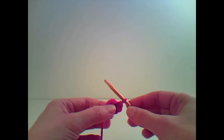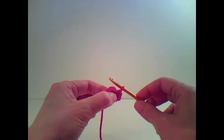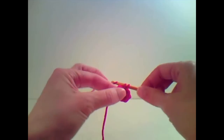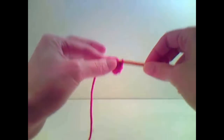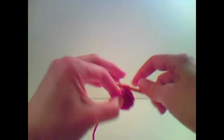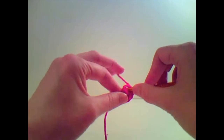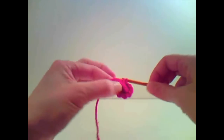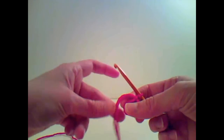and we're going to single crochet 2 into the next stitch, which is this one right here, and then a single crochet into the next. So the pattern is 2, 1, 2, 1, all the way around. So I'm going to work over my tail, just so I keep it nice and tight. That's 2 singles. 1. 2 singles. 1. 2 singles. 1. And that gives us 9. So we've gone from 6 to 9.